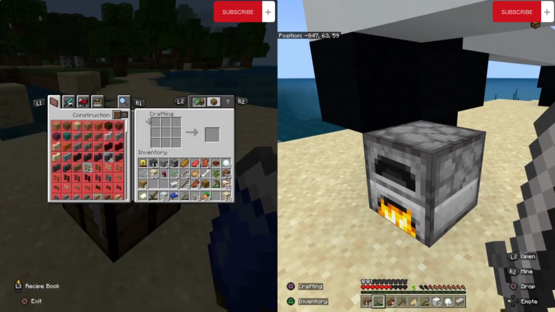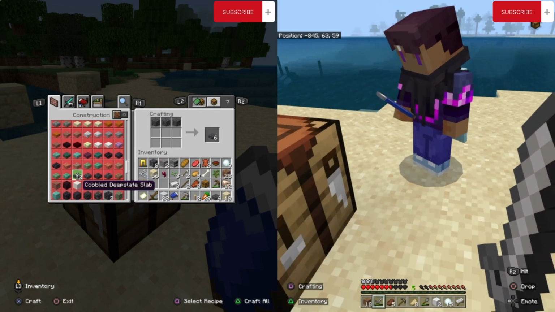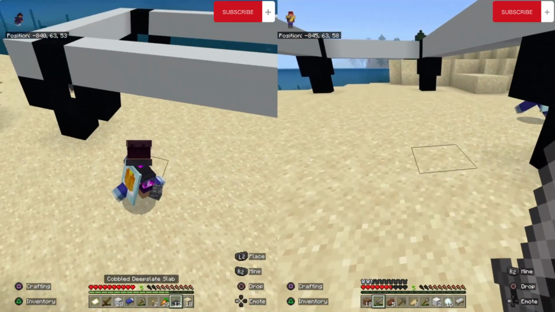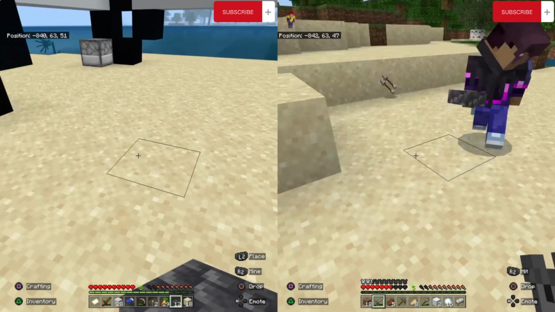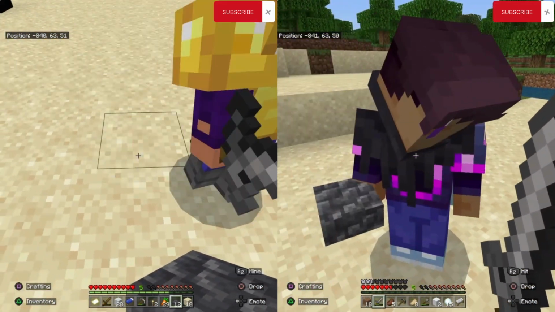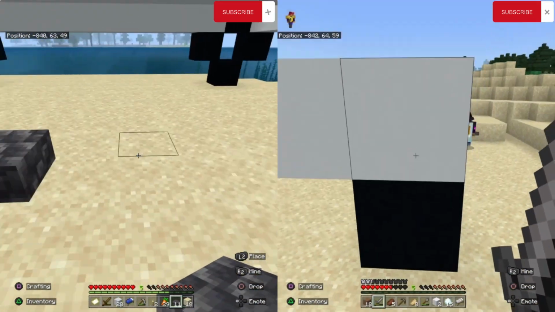What are you making in there? What are you making in the furnace? Some iron. Where did you get that from? I'm just kidding. Oh. Food. Okay, thank you. I was so confused. Out of the way. I need to place that. Nuh-uh. Thank you. Okay, enough fooling around.